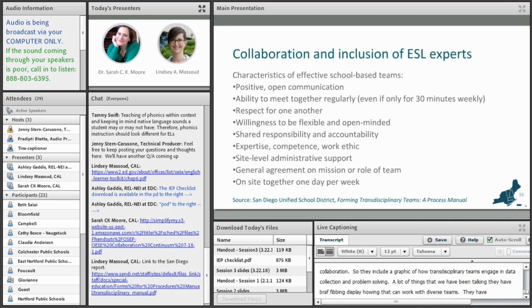They have a list of questions that can guide planning and interpretation meetings, so something that you could go through as a team. They have a number of templates for documenting team meetings and decision-making processes, and they have a meeting guide for team-based IEP development. So a lot of really rich resources about working as a team in developing IEPs and going through this process of looking at data collaboratively and analyzing it together, making decisions together.